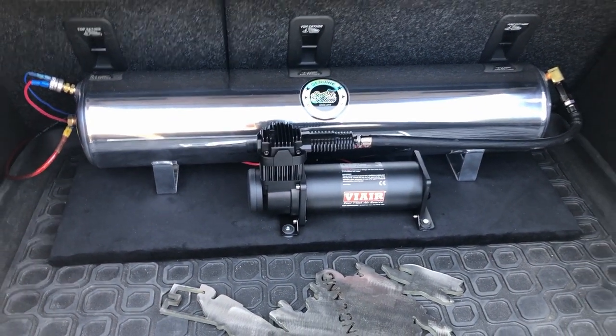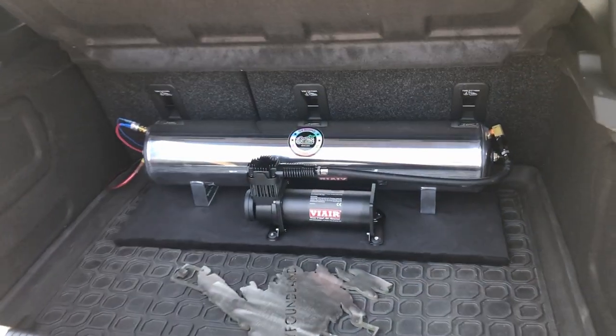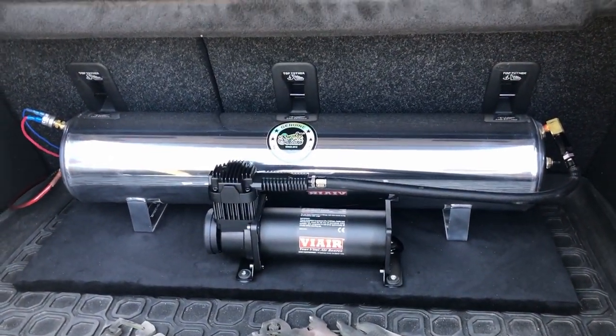Nice. Now, what are your plans for the hatch? That's going to be a long-term plan because it's going to stay like this now until I get the sound system done. And who are you doing the sound system through? That'll be through Seductive Sounds, Mr. Stephen Fleming. And that's in Peterborough, Ontario. Seductive Sounds, you can go check them out. Him and I have spoken a few times and we have plans.